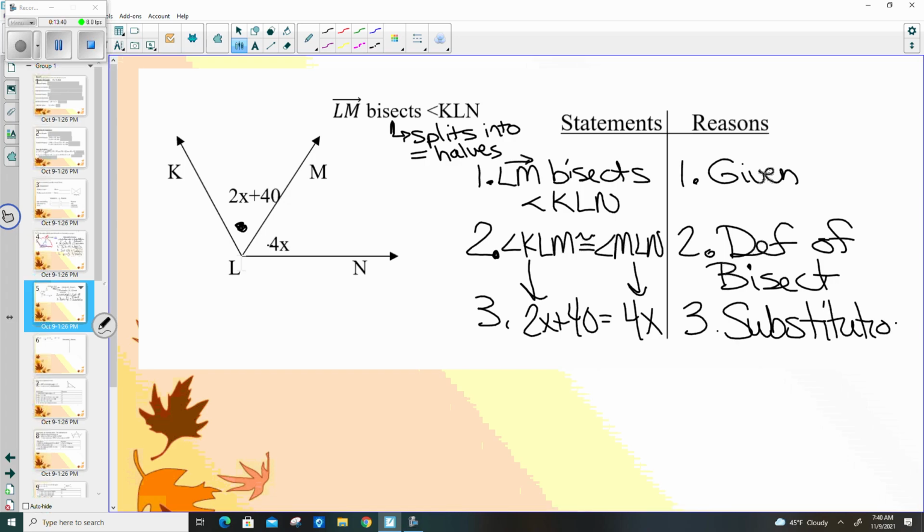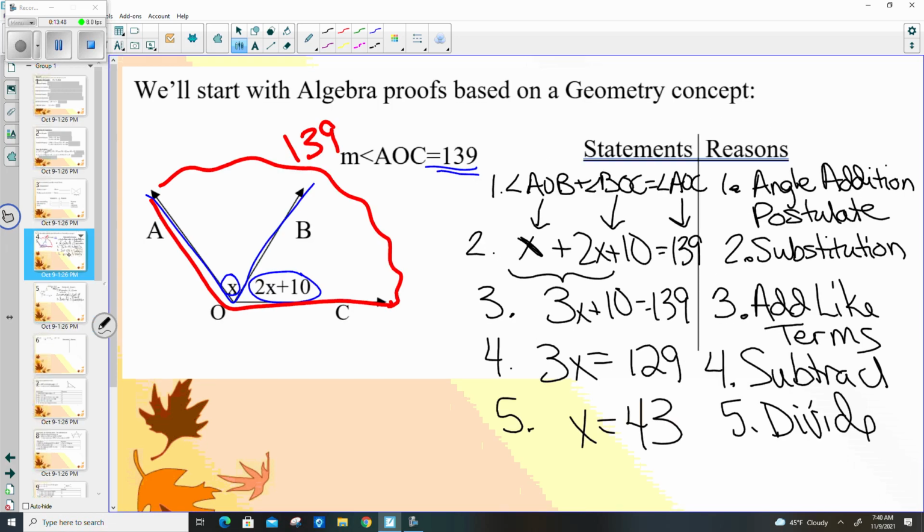Oh, wait. One thing I forgot to mention on the last one. Remember on the last one we had a substitution line and we had a subtraction line, right? And I told you you can abbreviate words. But I cannot abbreviate to sub, because sub is subtraction and substitution. So if you're going to abbreviate, give me an extra letter. It can be sub T and sub S or sub st.